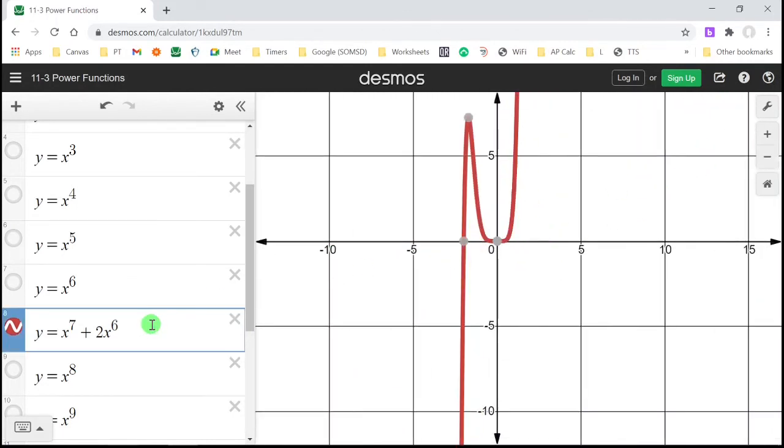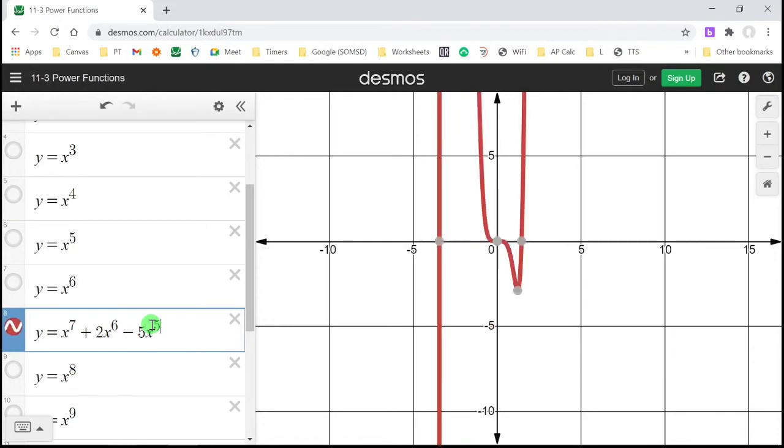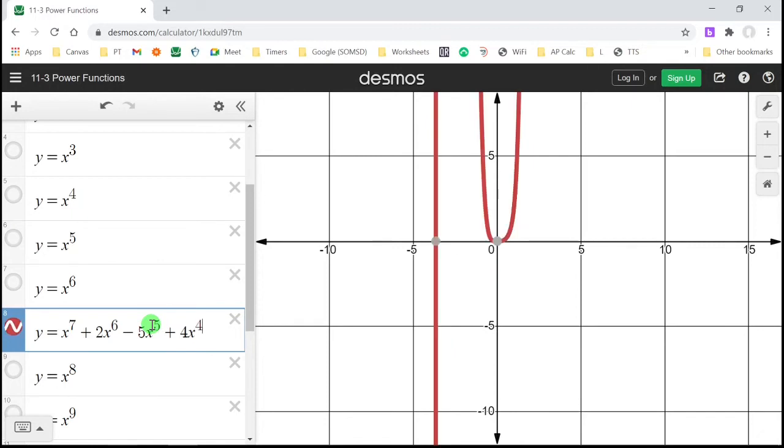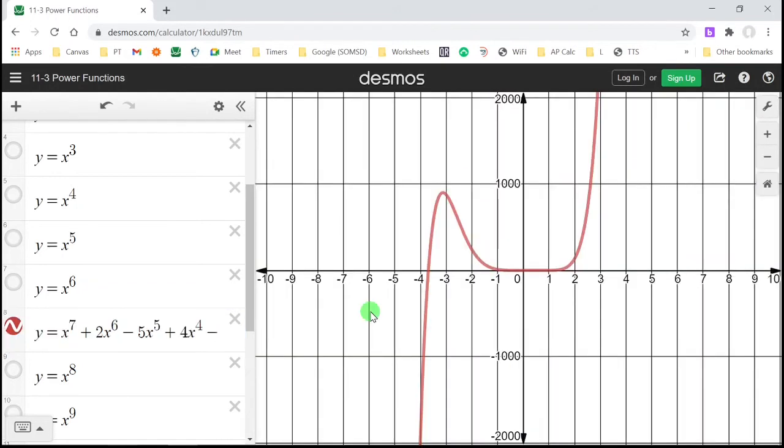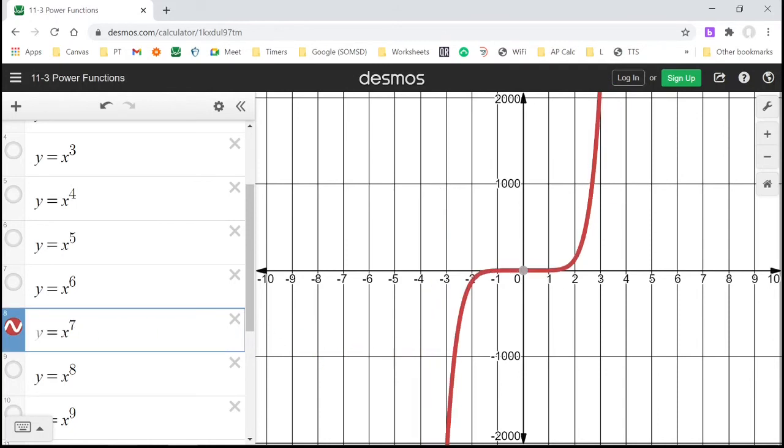So I could add more terms, minus 5x to the fifth, plus 3 or 4x to the fourth. I'm just doing random stuff here. Minus 3x to the third, minus x squared, plus 2x plus 1. Who cares, right? Anyway, what that creates is more curves and more stuff going on in the middle. But when you zoom out enough, and you look at it from this scale, yeah, I've introduced some curves and some things in the middle, but it's still a Travolta. It's still going up on the right, down on the left. That part has not changed. So at its heart, it's still just y equals x to the seventh with a whole bunch of added stuff to it.